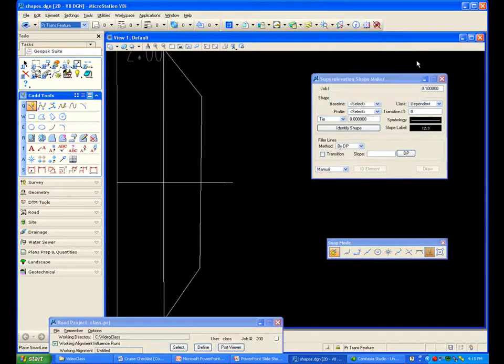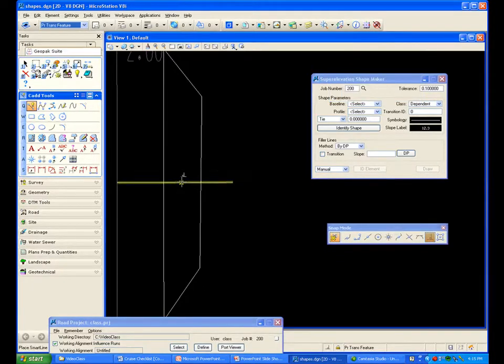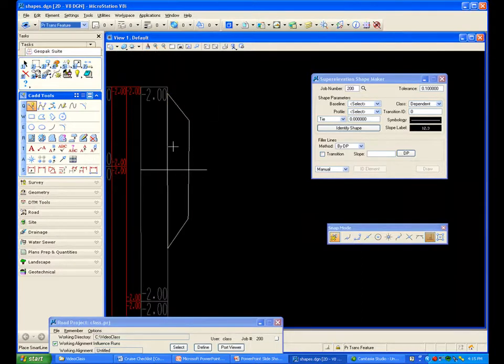Now, the reason I'm doing that is because this particular line is what we call a filler line. And what the filler line does is it represents the cross slope, and we want that cross slope to be perpendicular to the adjacent shape or the center line. We don't want that at an angle. It is perpendicular to the center line. So this particular line will define the cross slope, which is a -2%, and we're going to create 2 shapes. One will be on this side of that line, one will be on the other side of the line.